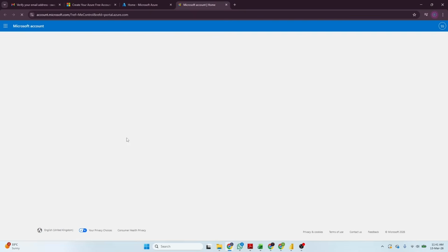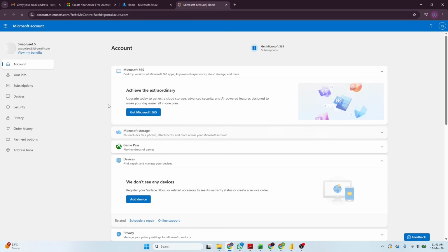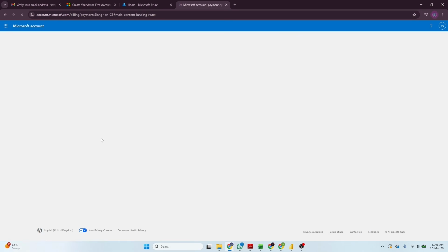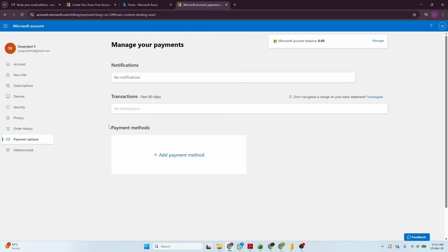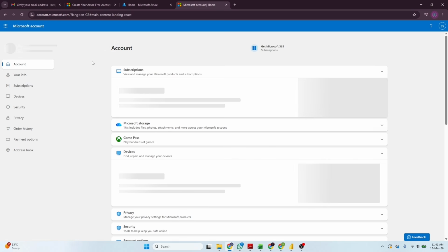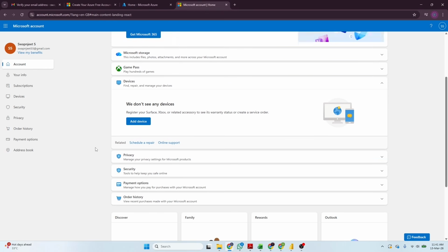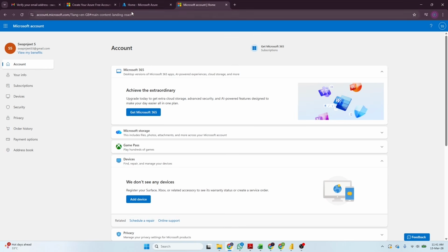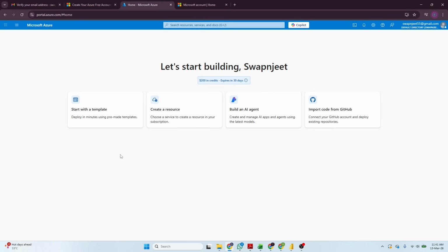Okay, so it's taking time to load, and this is your actual Microsoft account. Everything is here. The payment options are already available over here, right? No past payments have been made, right? Nothing has been done. If you check your order history, you can check all the information there. I won't show mine, but as I told you, this is all for 30 days, right? Now we will go ahead and see how you can pick the Microsoft Fabric subscription and then move ahead and actually start using it.